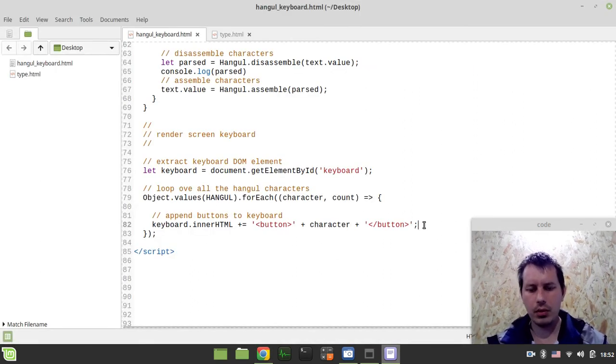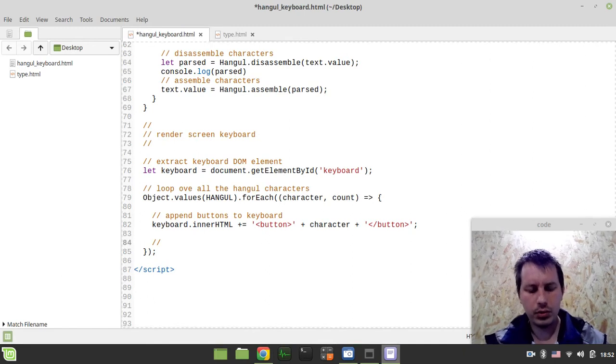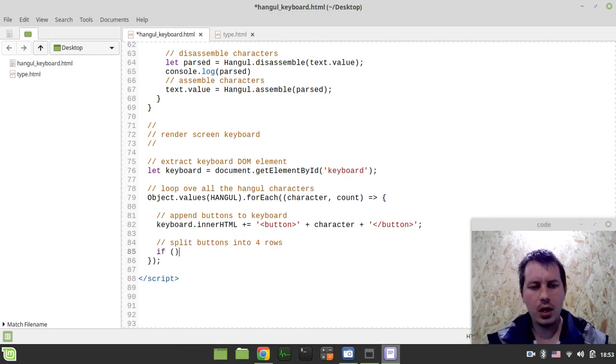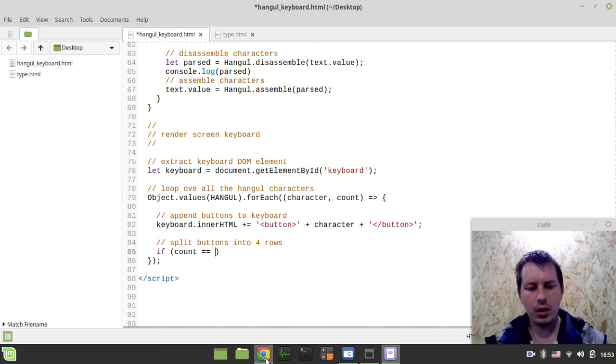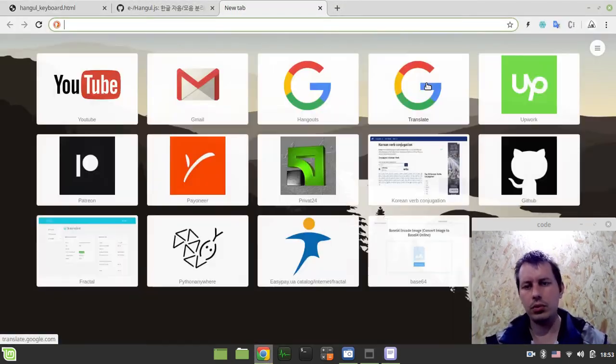Okay, so first let's get done with the layout. So I want to append lines, so let's put them in quotes, lines. Let's say split buttons into 4 rows, right? And now I say if count is equal to, and let's count here in Google Translate.